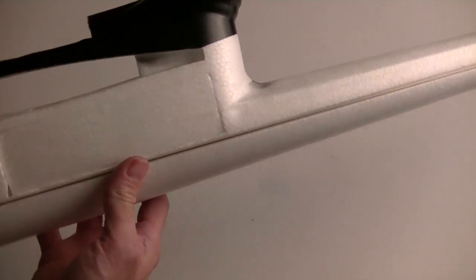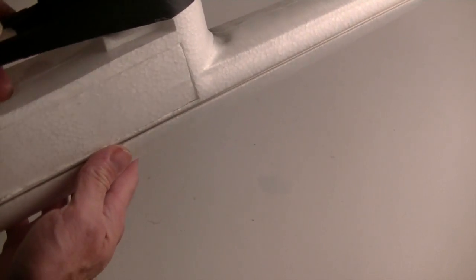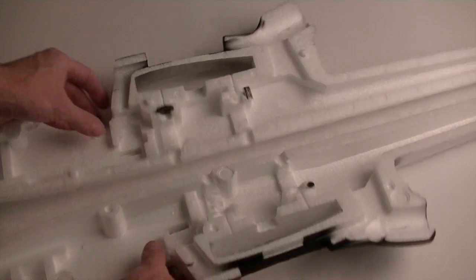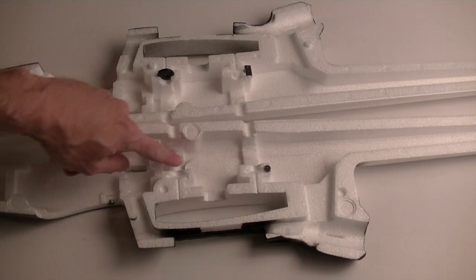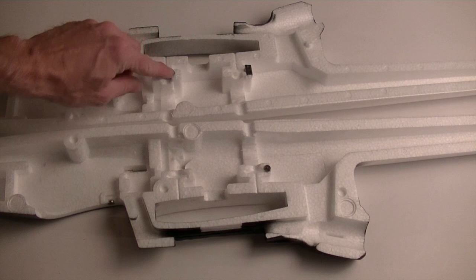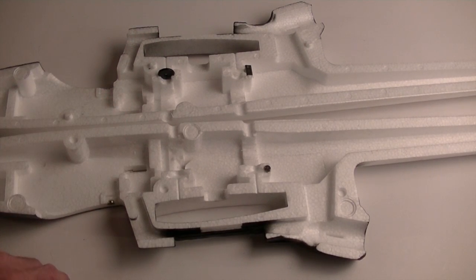Let's see, we've got the port here. I will show you a little bit about that, and then I'll take the thing apart to show you what's inside. Actually, let me just pop it open first, and then you can see the guts here. I'll lay this out. Right away you can tell I have cleaned out a lot of this room here. I've done away with the screws that are going up. I've left this here actually just as a locator. I kind of like having that button there because it helps me align with the other button slot there.